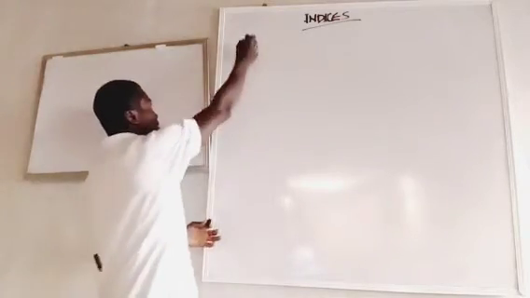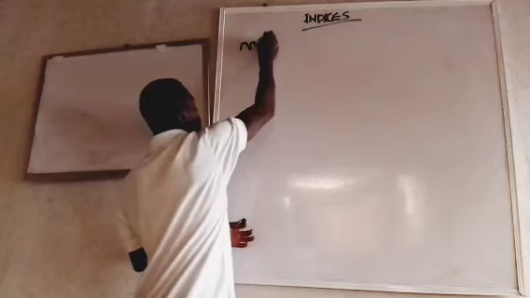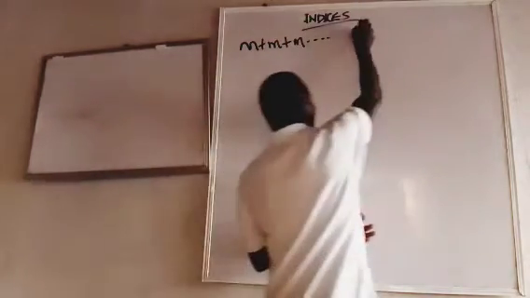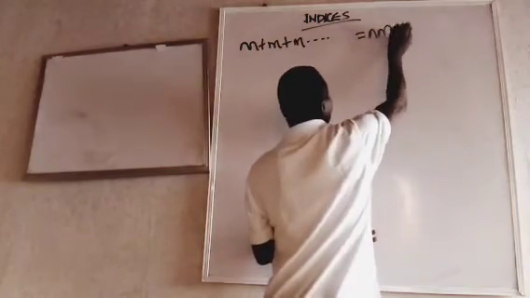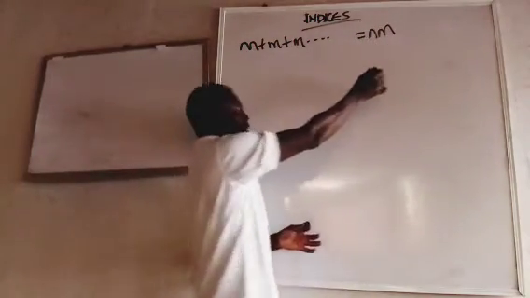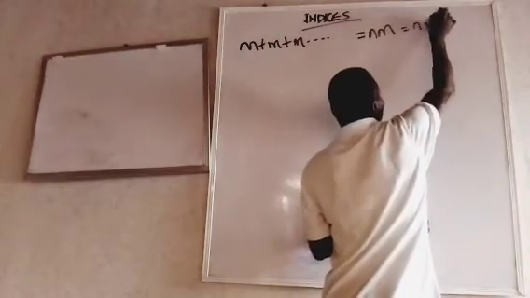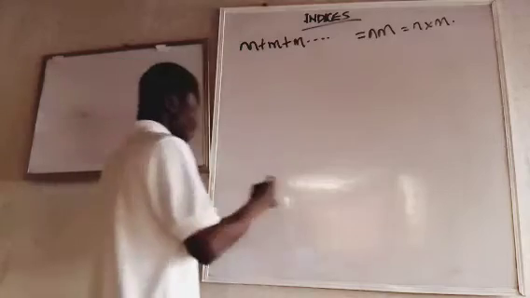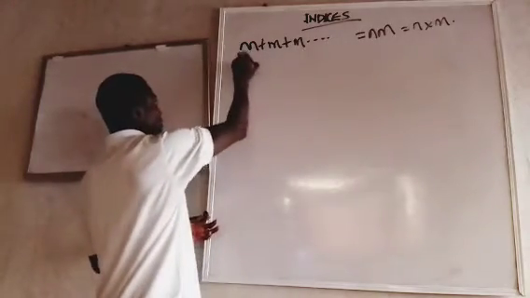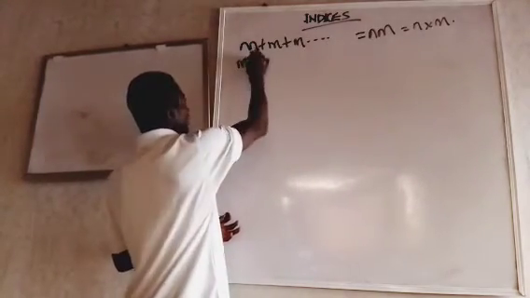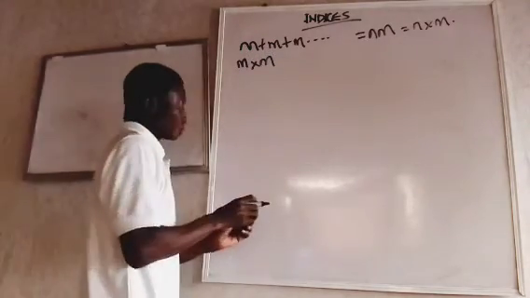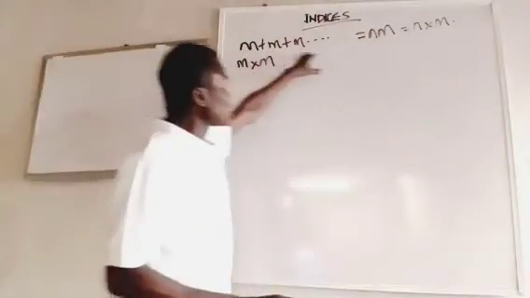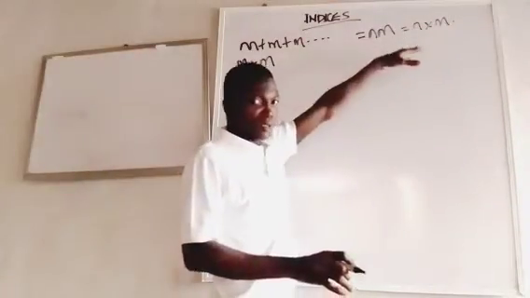Let me explain this. When we have something like n plus n plus n, n times over, we refer to that as multiplication. So we say n multiplied by n times. But when we have it like this operation now, that is n times n. You understand now? You know we might have added n by a or anything. But in this instance they are the same. That's why we refer to it as multiplication.